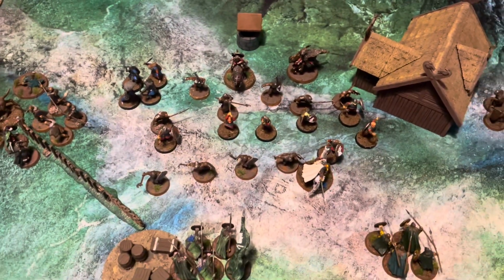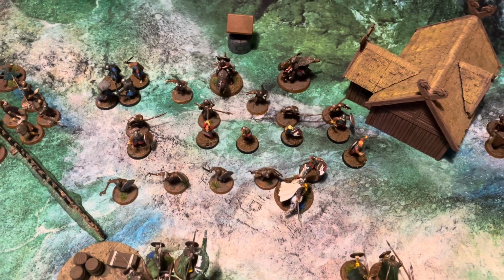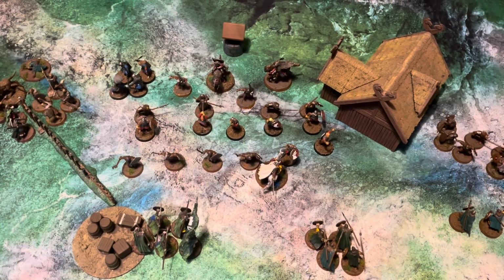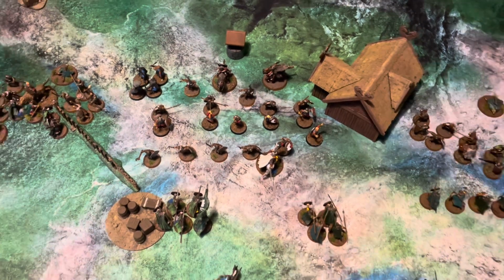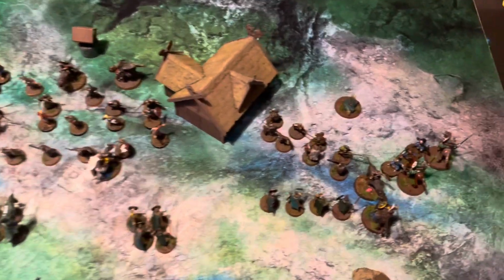In the centre, the horde just pushed forward. They've not really got an answer to Helm Hammerhand and his heroic combats and his high strength and fight. So they've just formed a bit of a loose wall, with the spearmen supported by guys behind, just to try and slow him down while they go and slaughter on the flanks.